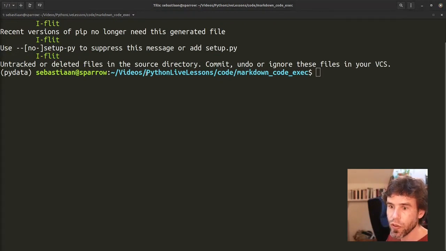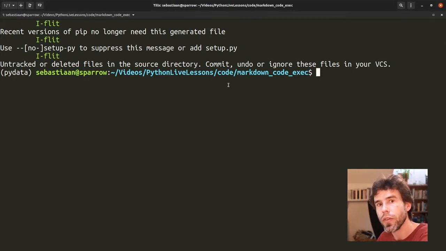It's saying that there are untracked or deleted files in the source directory. And now we're running into another property of flit, namely that if you have a Git repository, it absolutely wants everything in the Git repository to be clean. Otherwise, it will not work. I feel that's a little bit finicky, to be honest, but okay.